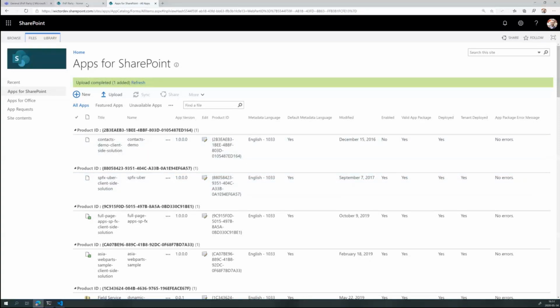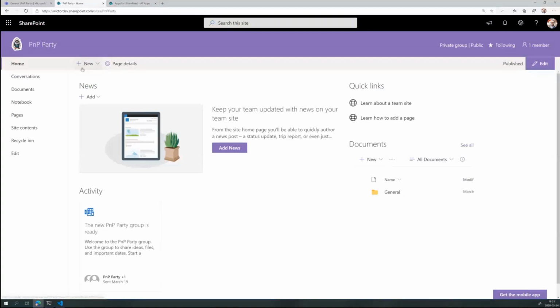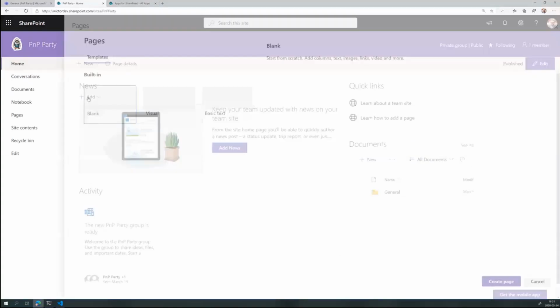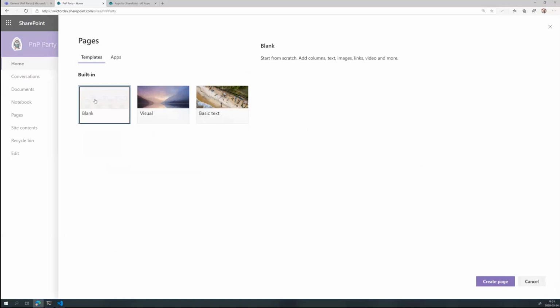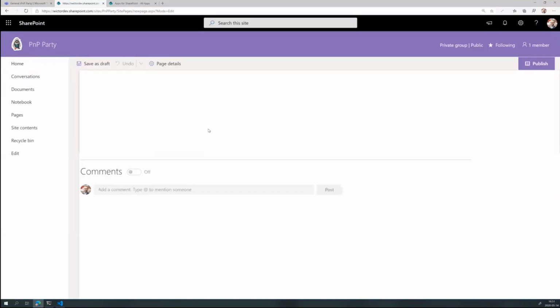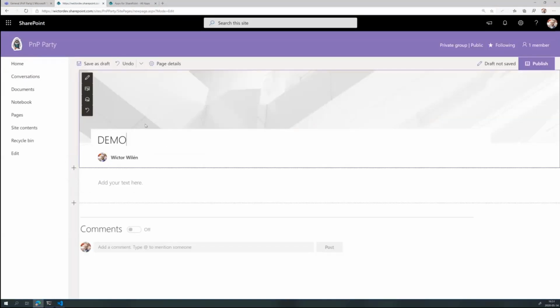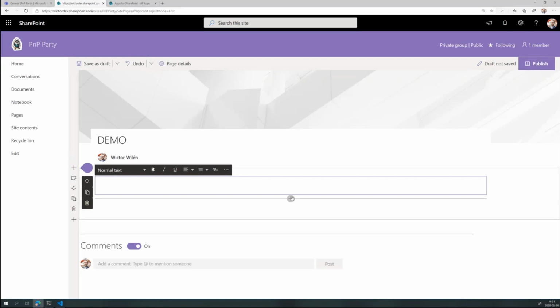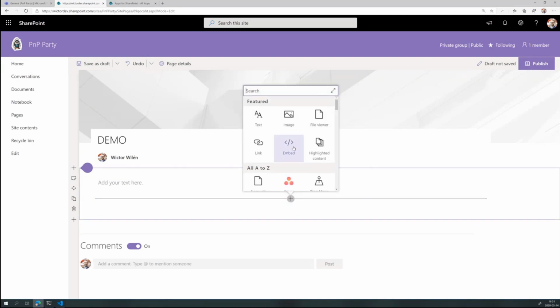And then we can go to any SharePoint site. Go to the same one here. We create a new page, and let's start with a blank page. Create page, and let's call it demo. And we can add, we don't add any text. We add some web part in here, and search for Teams. And now we should see here Teams plus SPO. So this is the one, and this is the first kind of thing.